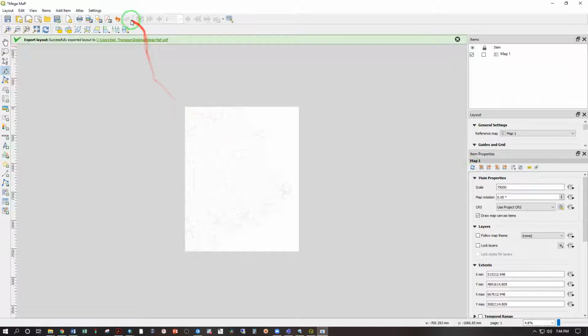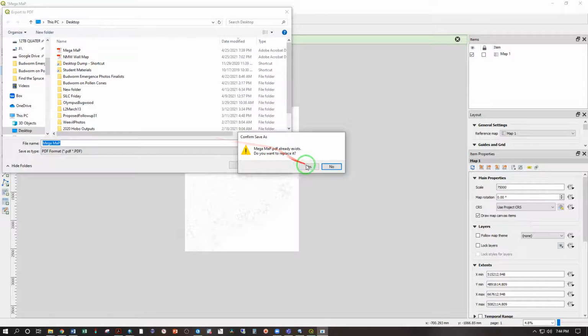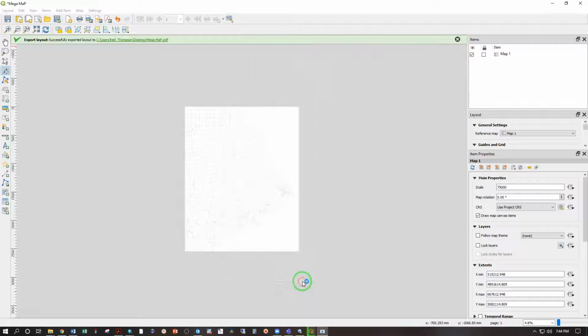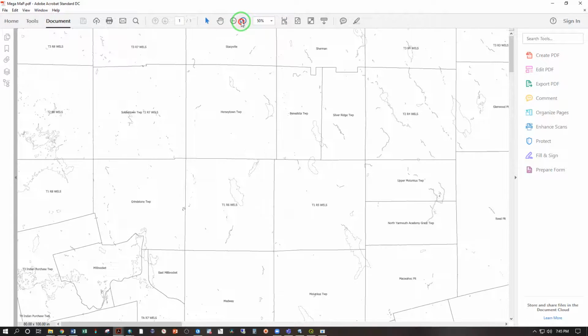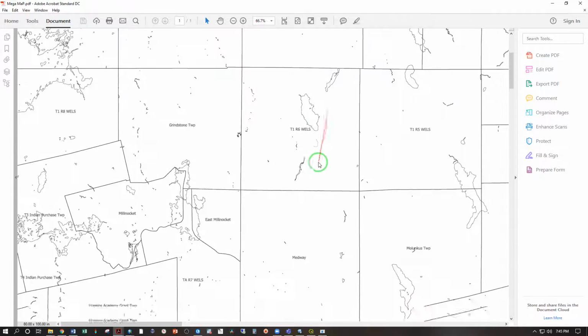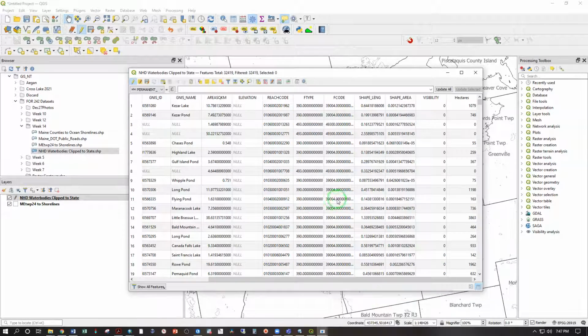Update map preview again, and export as PDF. We were at right about 5 megabytes before, and yes, replace it, and save. And that's brought us from 5 megabytes to 16. And it does look nice, but this is starting to get sort of expensive on the old processing here. So you might have noticed there's a lot of very small ponds in here, and that's not really useful for what we're doing. So I'm creating a new field for hectares, so area in square meters divided by 10,000. Preview looks good. Okay, that'll take a minute. Computer goes brrr, ding! And now we have hectares.